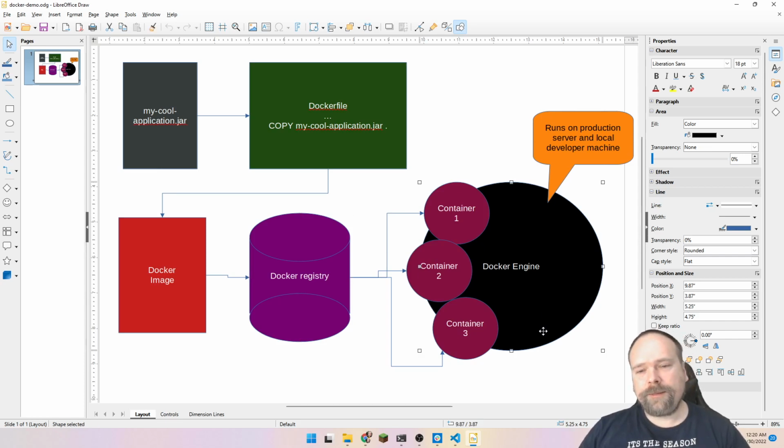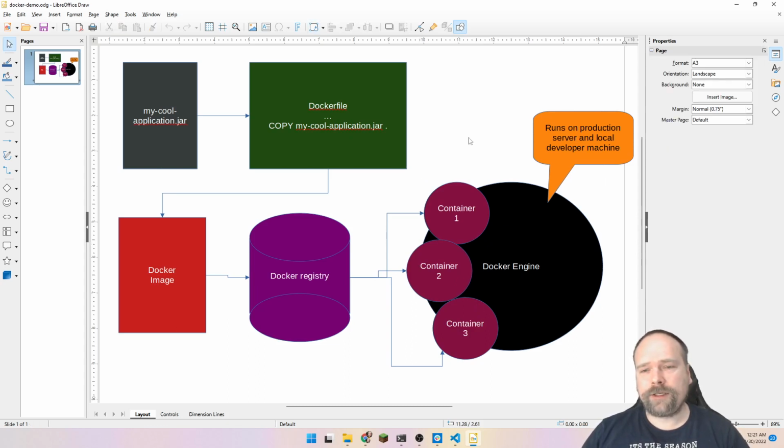Then you have your engine, which might run on a production server or maybe on a test environment. It might be running on your colleague's machine, but you have a Docker engine that makes sure that when you spin up a container based on your image, it runs exactly the same as if you would run it on your own machine. And that is actually the flow. So this drawing right here shows the flow that we usually use when we are taking advantage of the Docker technology. And it is an awesome technology, and you cannot get around it.